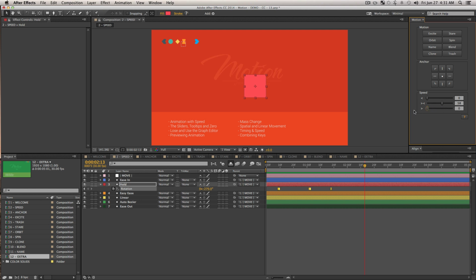Additionally, on this ease in, you can just arc it up to something, and if you set this one down to 0, you're going to get what's called a hold keyframe. So this hold keyframe is no different than flicking an on or off switch, saying as soon as the time indicator hits that number, I want to switch to the next number. So as you can see, well, not really, because it's all been rotating to even numbers. I'll rotate it to some odd stuff. But basically, as soon as we scrub over it, it's gonna jump into these different numbers.